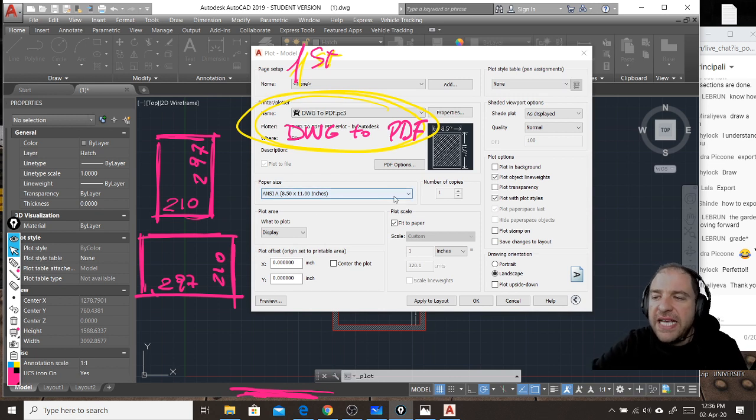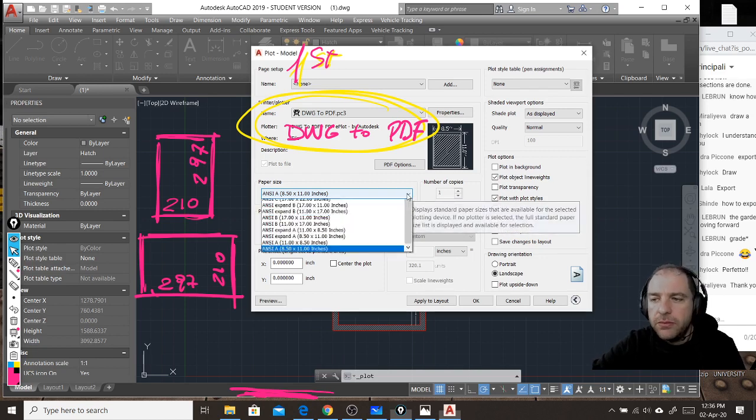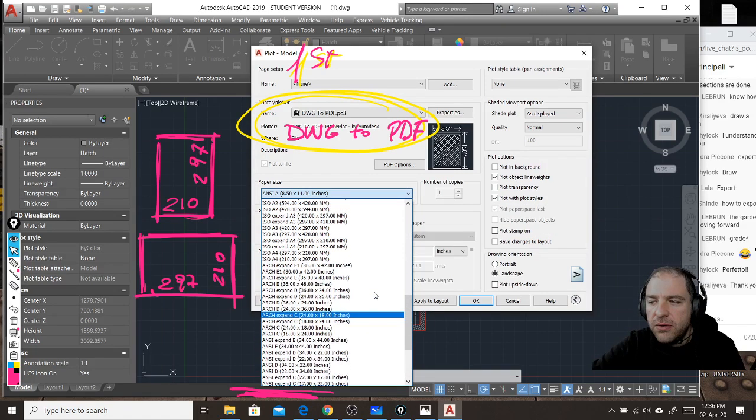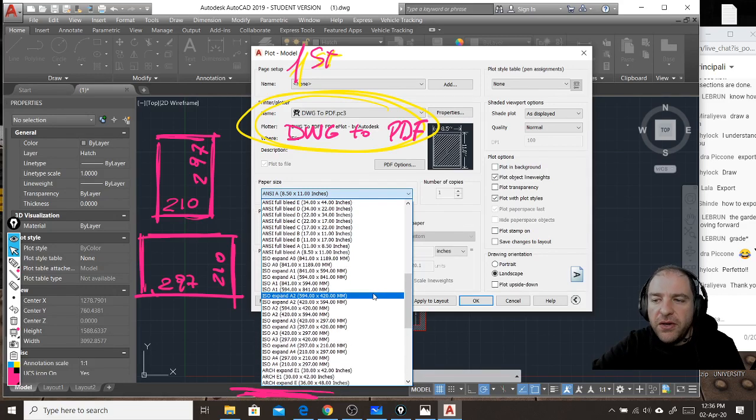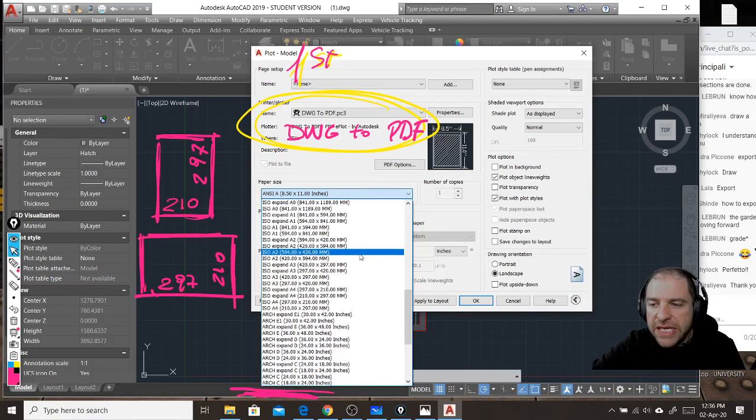Let's say I want to choose A4 vertical. I will select A4, but I select the one that is 210 by 297.